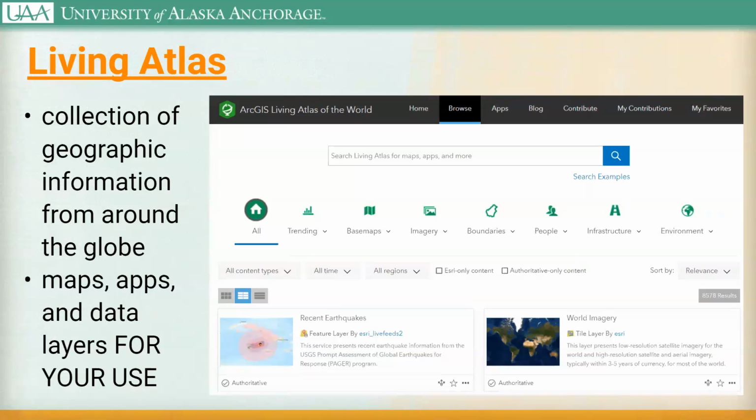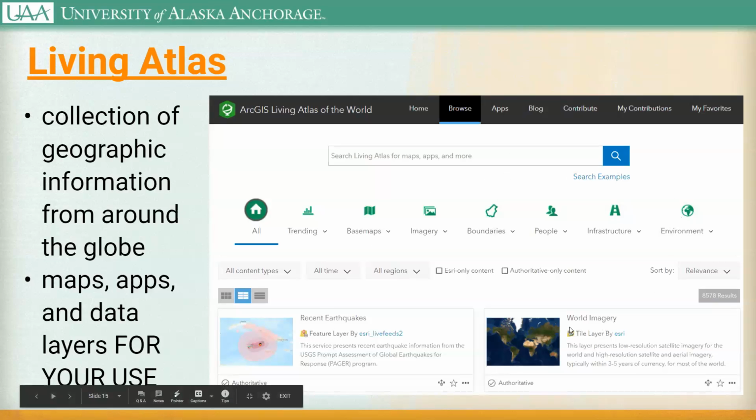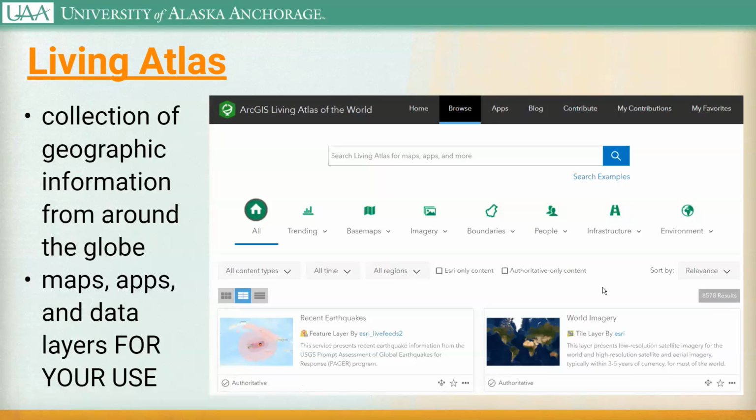So along with this institutional community, the UAA GIS community that you've gained access to, you're also immediately added to the Esri communities. And one of those is what they call their Living Atlas, which is a frankly pretty amazing collection of data from all types of sources and all around the world.